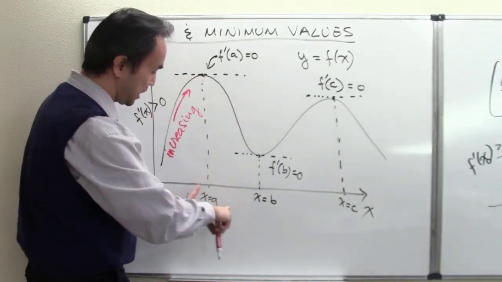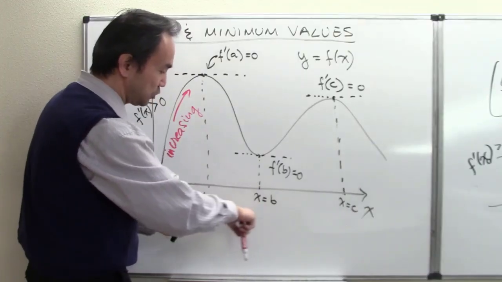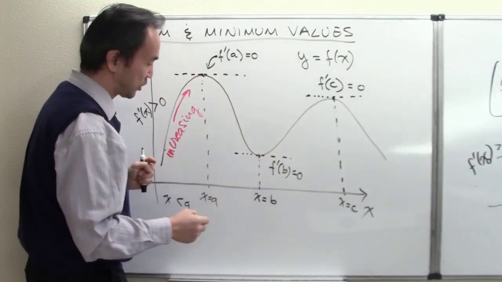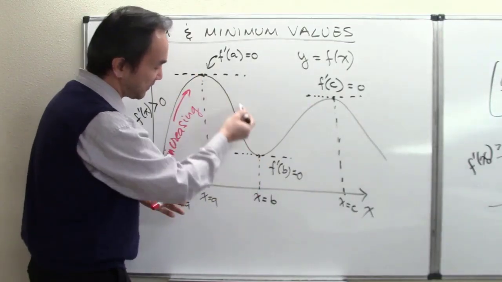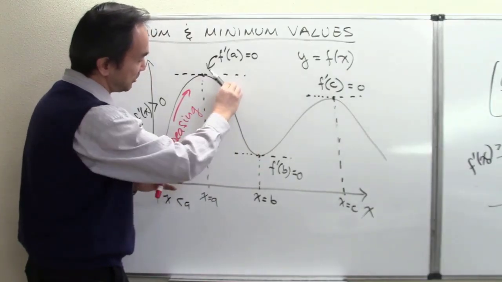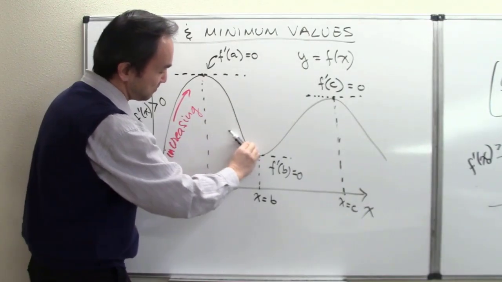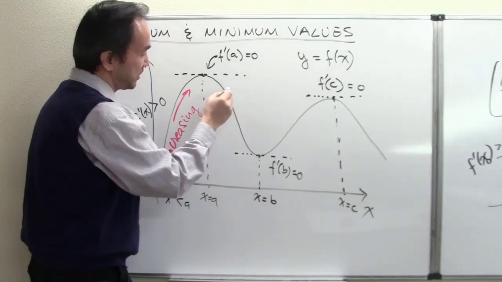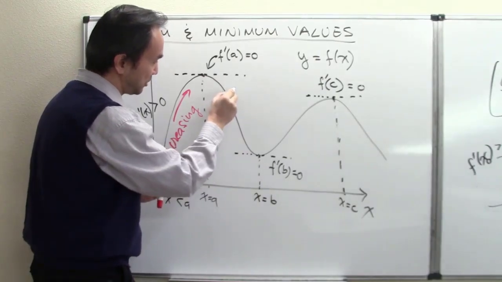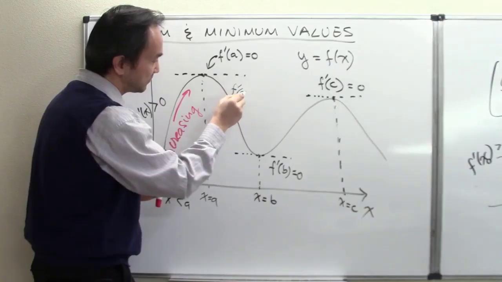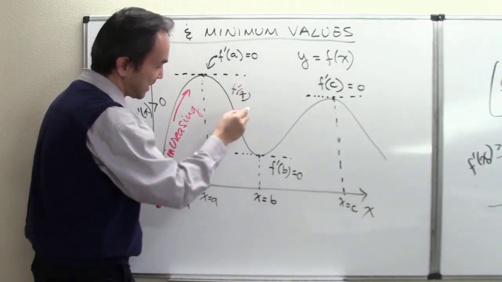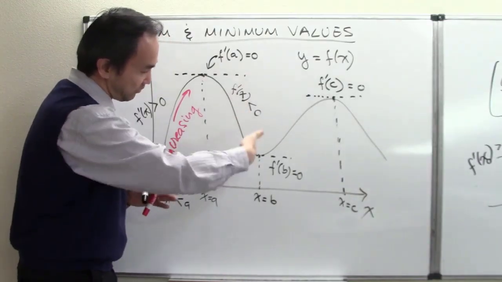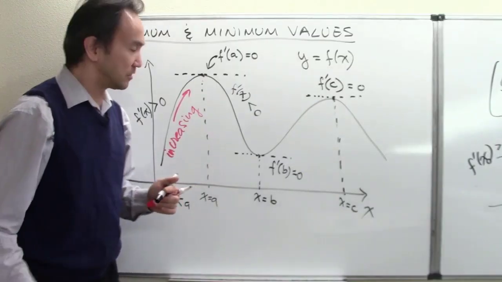So x equals a and x equals b are special points because the tangent line hits zero slope right here, the tangent line being horizontal. In between x equals a and x equals b, if we place a tangent line there, we get a negative slope, negative slope, negative slope. So geometrically the tangent line has negative slope. Any f prime of x in this area has to be negative. That's how I'm seeing it. I might have to write that along with the graph, so it looks a little out of order and hard to read right there.